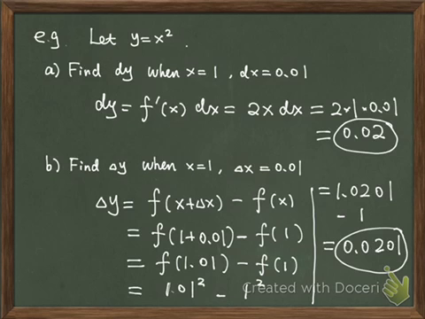For that reason, in a lot of cases, when we have a differentiable function, the value of x is given, and dx or delta x is a small positive amount, we can just take dy as an approximation of delta y, or vice versa. Okay?